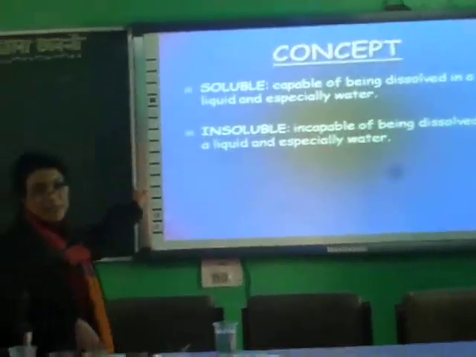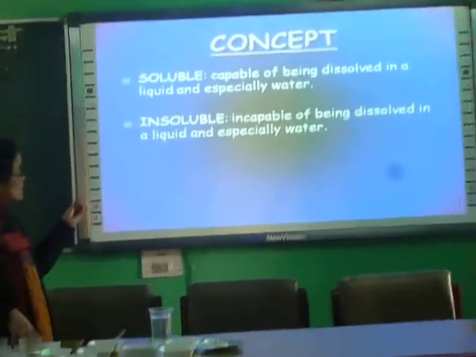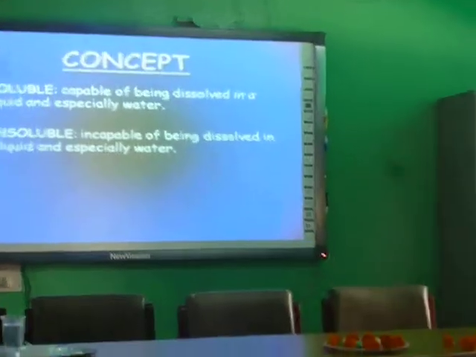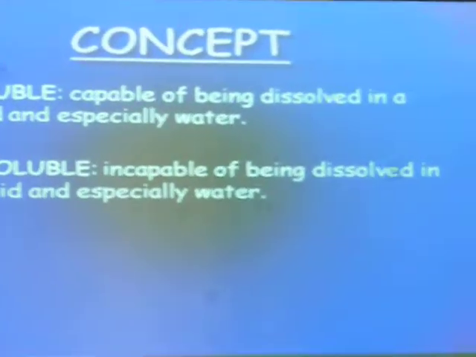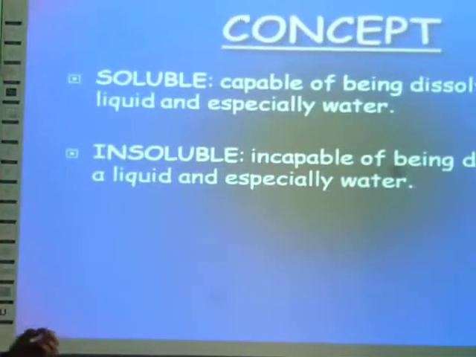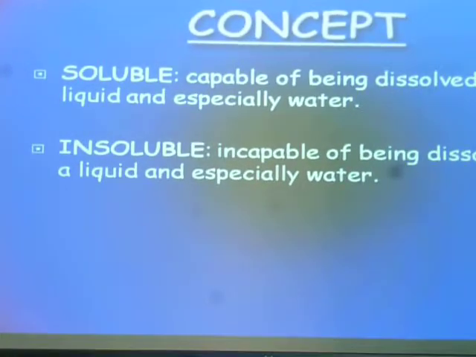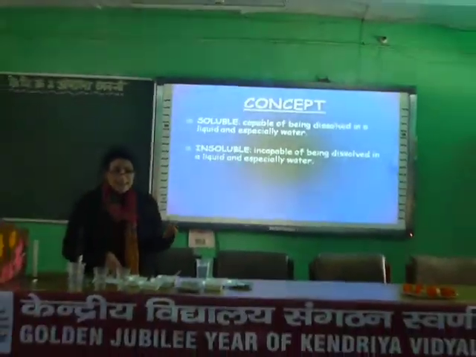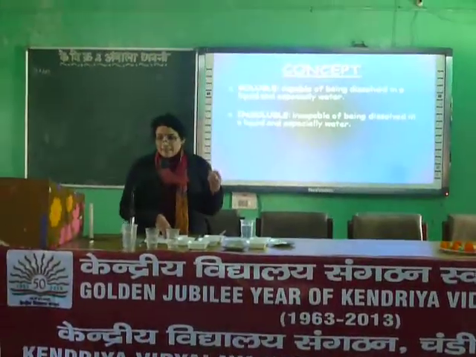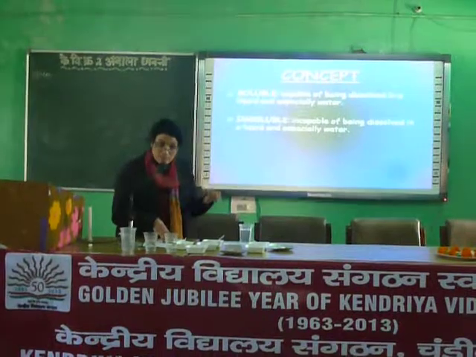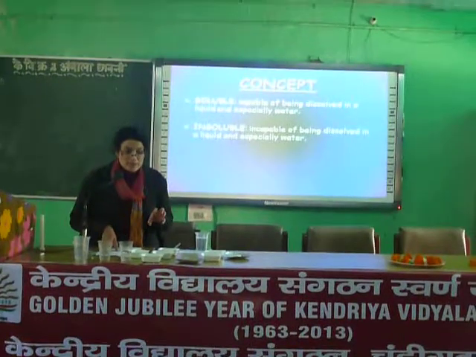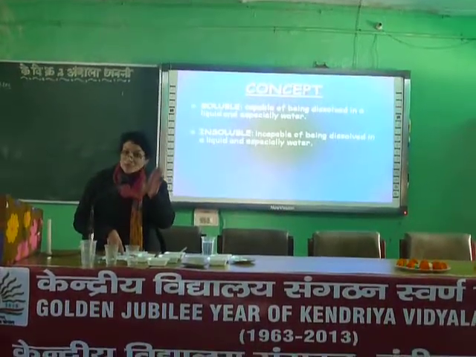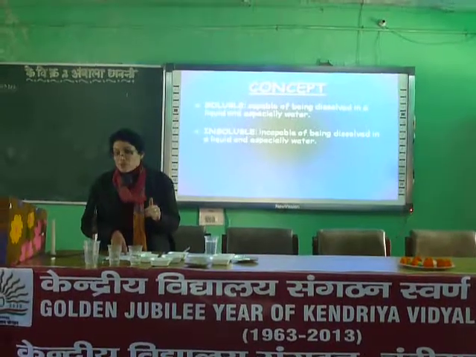So this concept will be given: soluble, capable of being dissolved in a liquid, any kind of liquid, especially in water. And next, insoluble, incapable of being dissolved in a liquid, especially water. So liquid can be in any form, but especially in water, what dissolves in water, what is soluble in water, and what is insoluble in water. So here they get the concept of what we are going to do today.